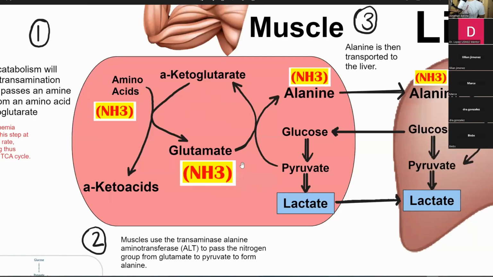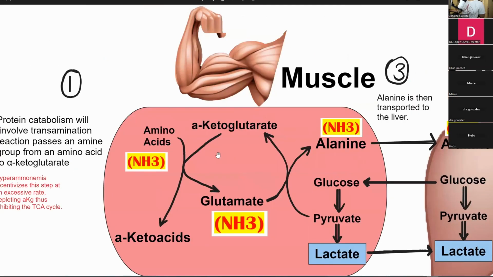So let's understand this. I have an amino acid. Basically, proteins can be utilized as functional or structural types of protein. Not only functional and structural, you could also use protein as a source of energy. So a protein can be utilized to build, for example, collagen. A protein can get utilized to catalyze, like an enzyme, for example, and can do a reaction. Or it can be used as a source of energy.